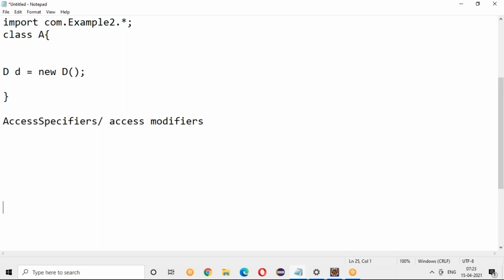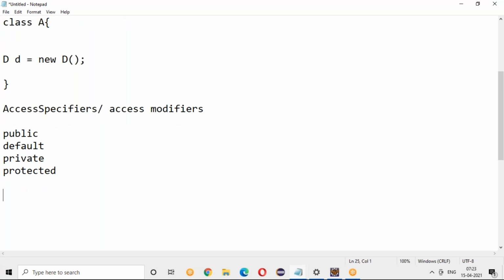So they are nothing but access specifiers or access modifiers. Majorly there are four we'll be using in Java: public, default, private, and protected. We'll see them one by one.